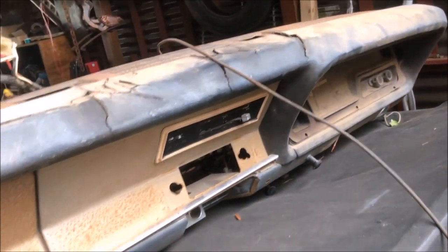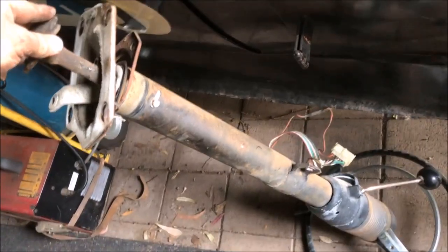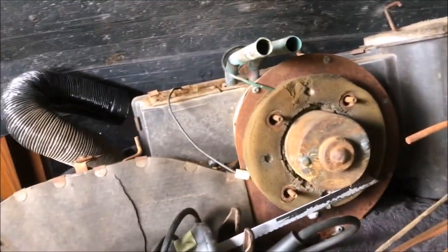Here is the dash assembly, just taking that as a whole unit. I'm obviously going to need a lot of that. The actual shell itself is rusty, but I've got a good one. But everything else is reusable. Obviously the steering column, kept that. Salvage the complete heater assembly. That's going to go in the hardtop.